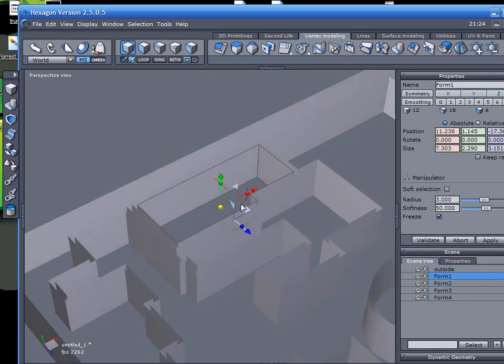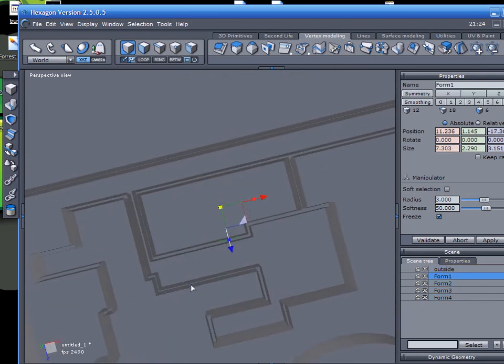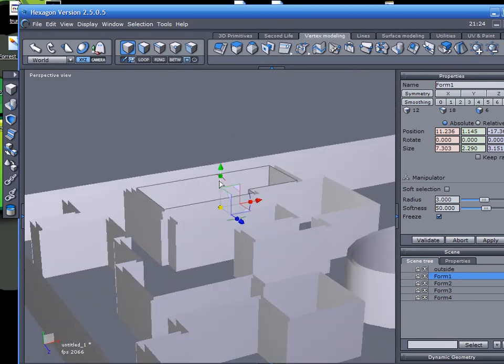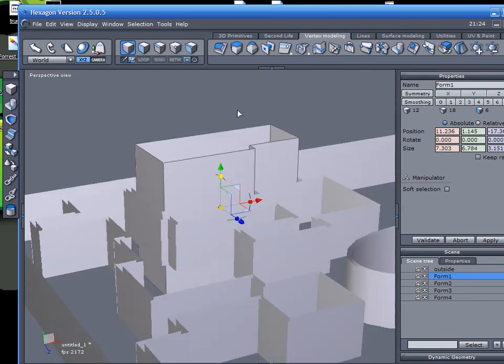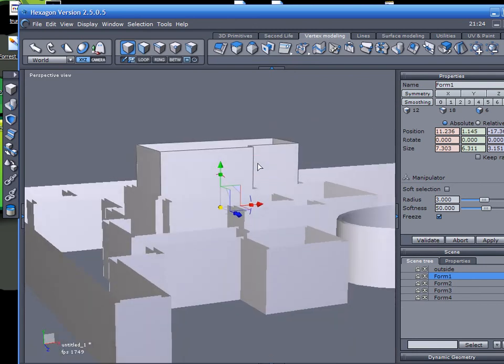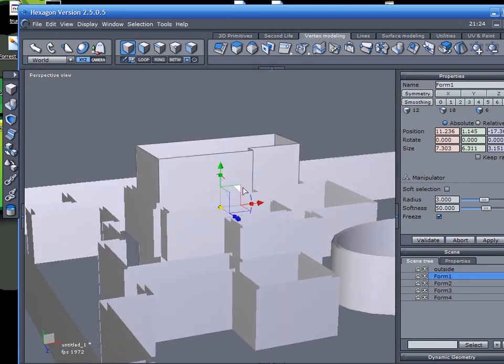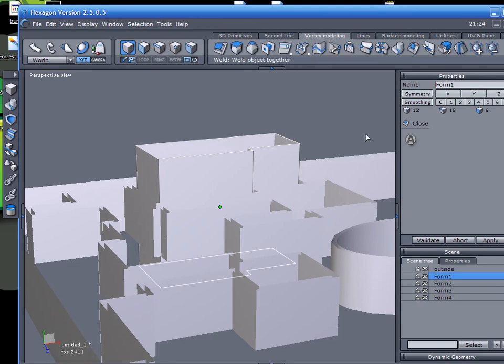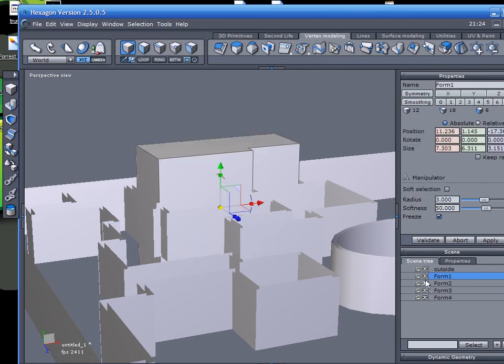Okay, this one right here is going to be a cut. I'm going to Boolean cut it out of a solid object. So I'm just going to raise it up real high so it's easy for me to identify that this is going to be an object that I use to Boolean cut. And I will close that off. And let me hide that.